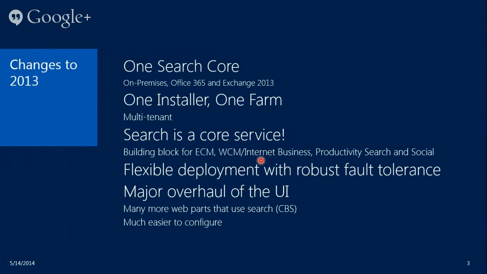Search is a service application which is multi-tenant aware: you can have one search service application and have multiple tenants or multiple customers utilize the same search service application, but the data will be segregated. Then, as I mentioned earlier, search is a core service, and most of your SharePoint 2013 features actually depend upon your search. One quick example is a feature called cross-site publishing in SharePoint. It's actually completely dependent on search.